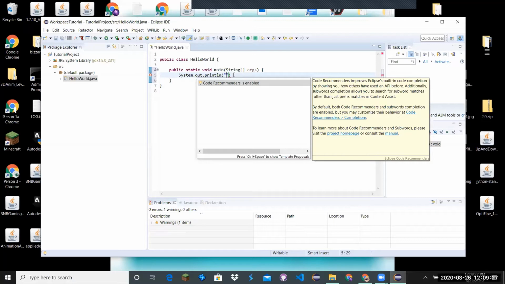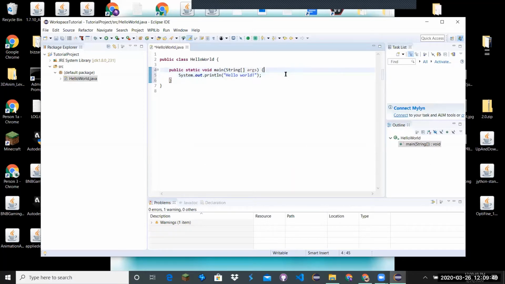For example, you don't have to actually write the opening and ending quotation marks and ending parentheses here. So then just write hello world, spell it correctly, of course, or whatever you want. You could write hello pineapple or hello Cthulhu. So hello world is a programming tradition to write here. And if you put a semicolon at the end, that will indicate that this is one line of code.